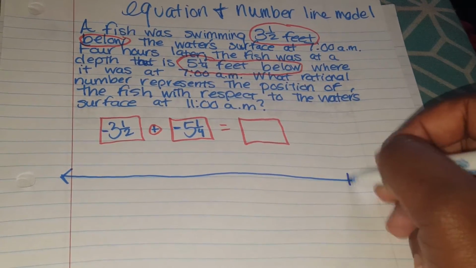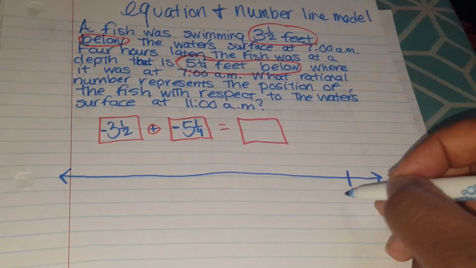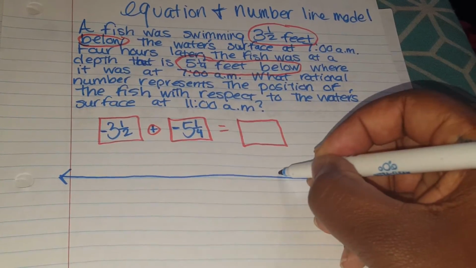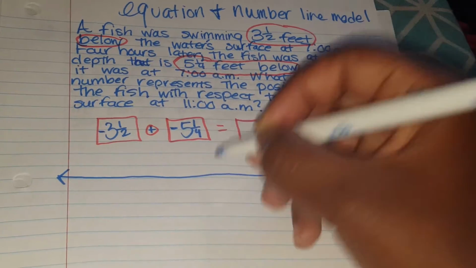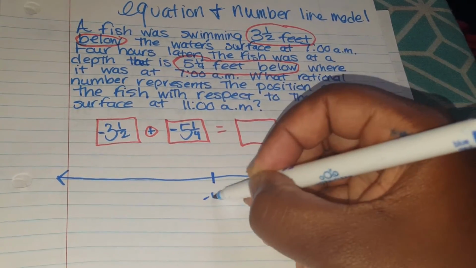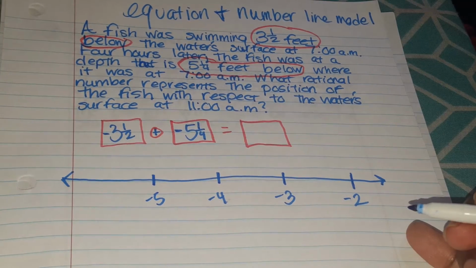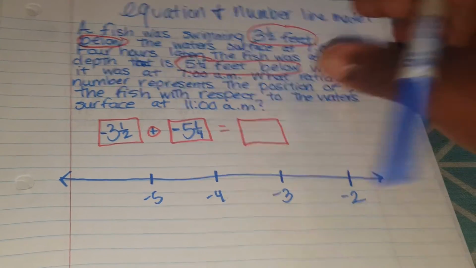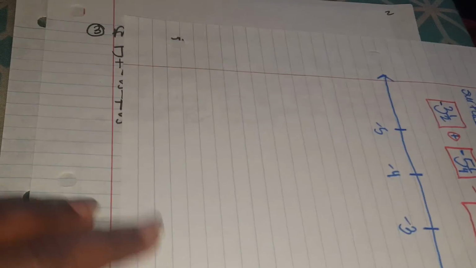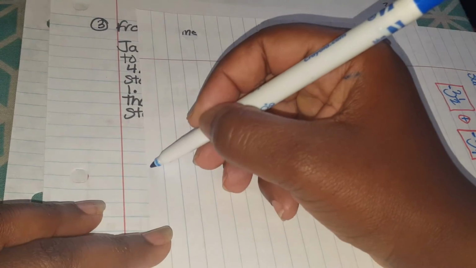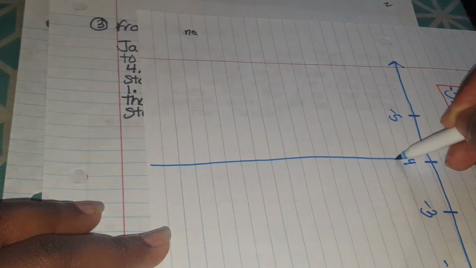So I'm going to put -2 here because I know I'm going back. So -2, leave some space, -3, -4, -5. I hope this is long enough, and it's not. So I'm actually going to turn my paper so I can make another one. So let's scratch that one out. Okay, so that's not long enough either. I'm going to use the back.